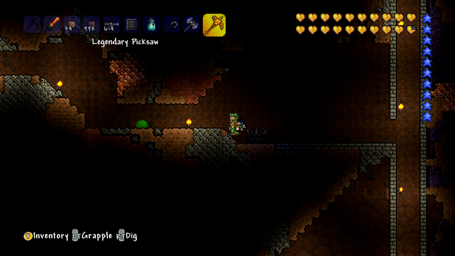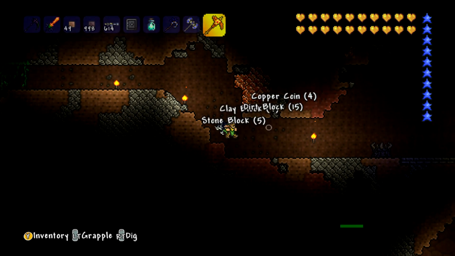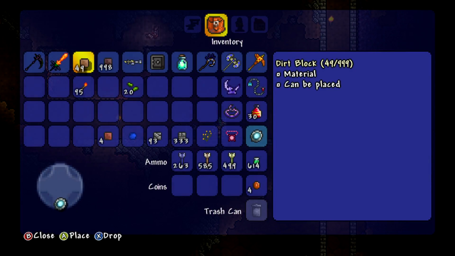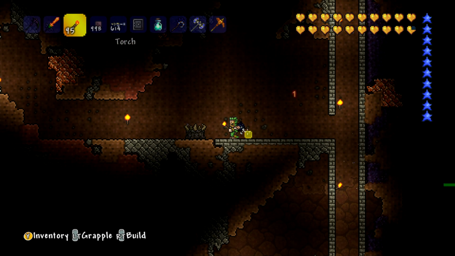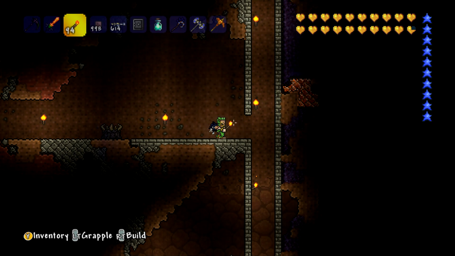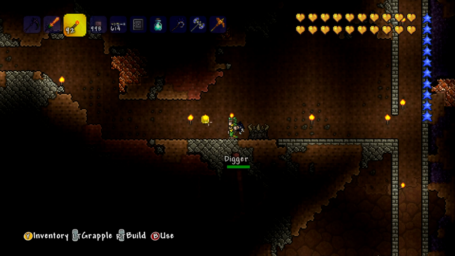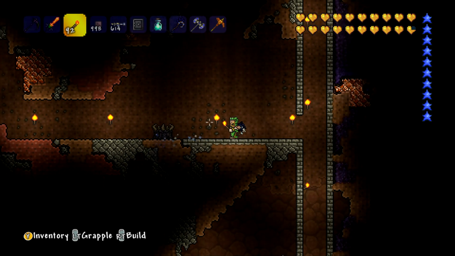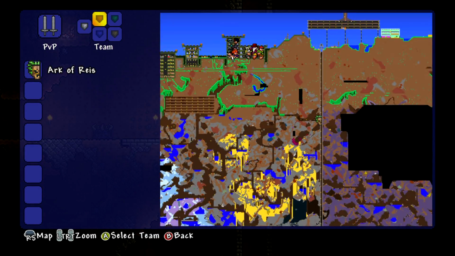There we go. Peel this back a bit, you think? Sure, why not? Seems fine to me. Where are my torches gone? There they are. Just pop down a torch, let's say there. Here. And there. It's not perfect, it will do for now. We'll come back and sort it out at a later date.